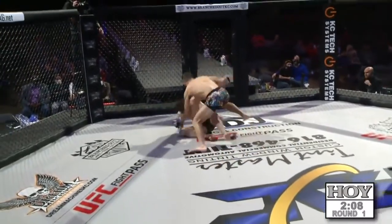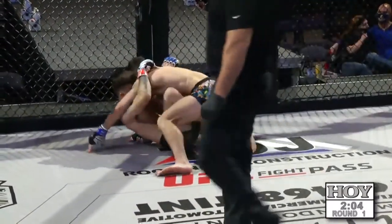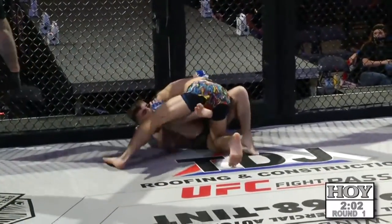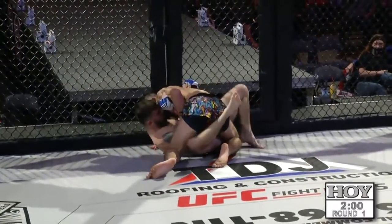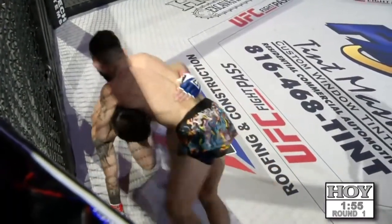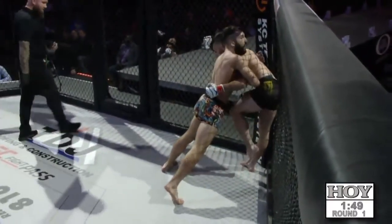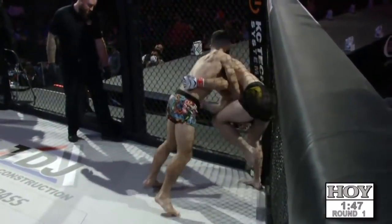Oh, nice. Open catch. Moriarty, beautiful catch, return there with the low kick and getting the sweep and getting on top. Trying to get himself to mount. Cash quickly out. Great get up, got his underhook, immediately start working to his knees, building up and getting right back to his feet.